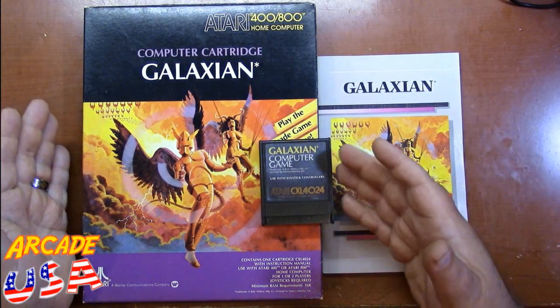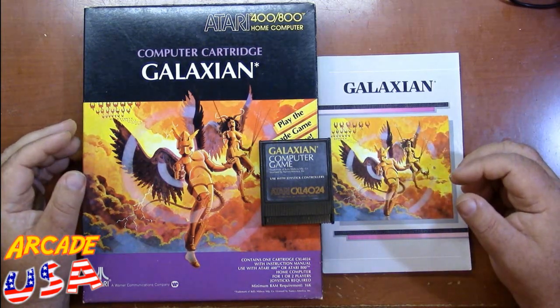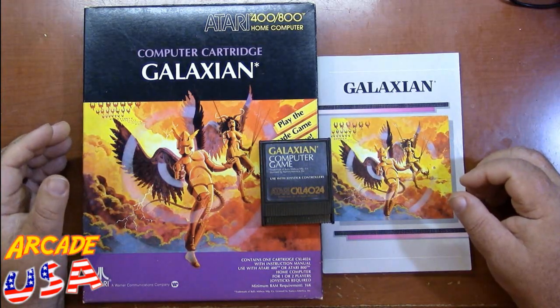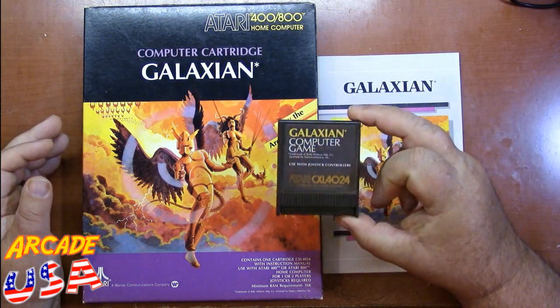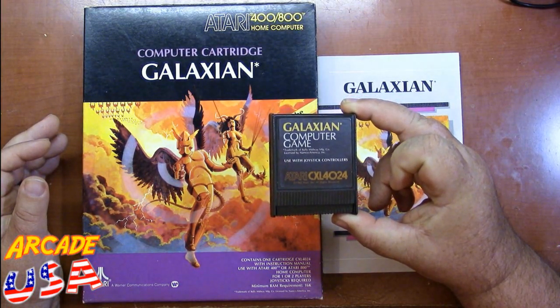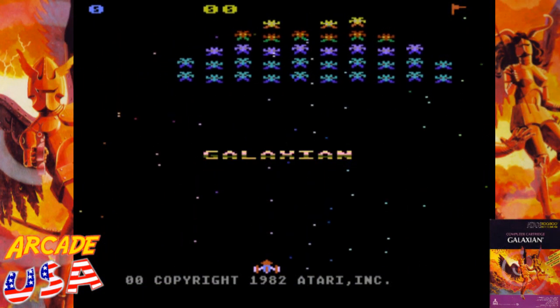A few other ones came in these big boxes like this. My dad had a whole bunch of them. I wish I would have kept a hold of them, but I didn't. But that's here or there. I'm rambling. So let's get done with the rambling and let's go play some Galaxian on my Atari 800 XL. Awesome. Galaxian. All right. Here we go.